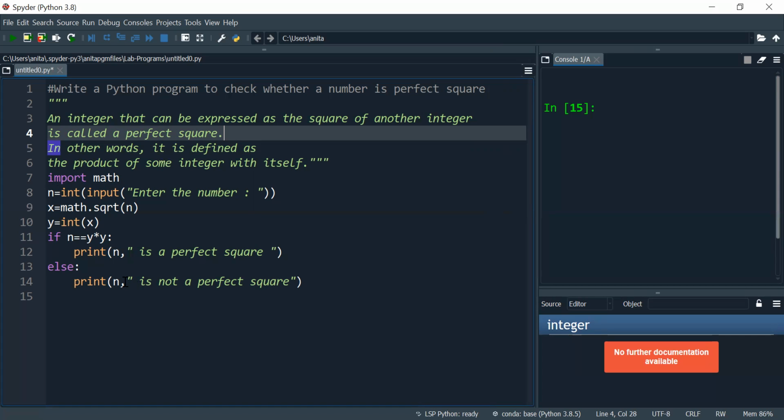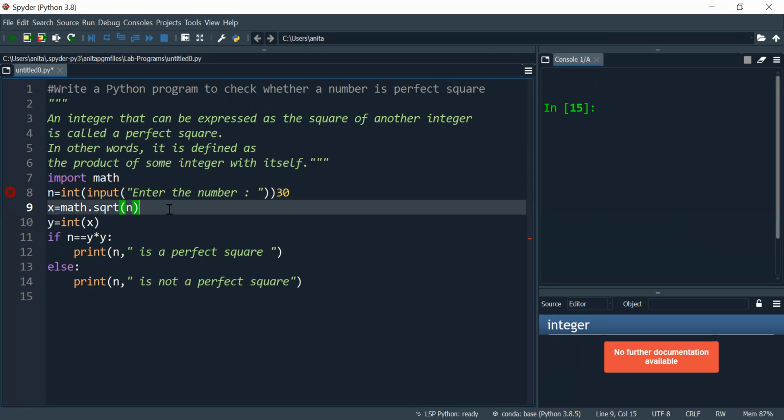Now we are going to accept the input from the user using the input function. By default, the input will be assigned to a variable of class string. Since we are dealing with numbers, we have typecasted that to int. So n will be an object of class integer. Let us assume that someone is giving an input n as 30.